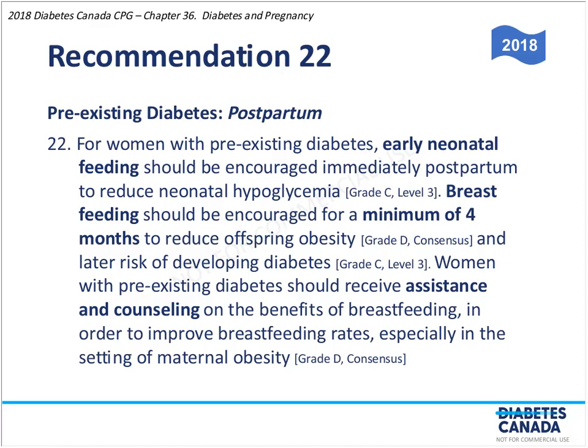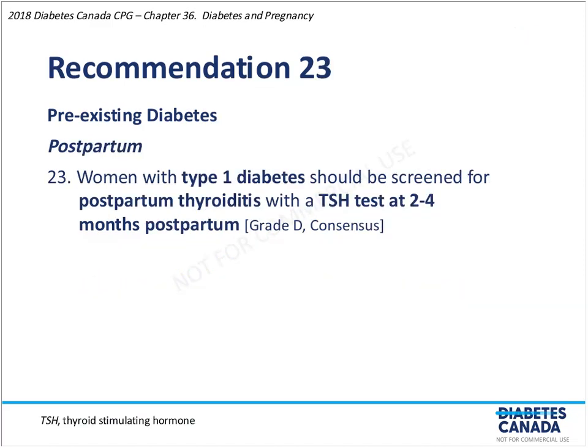And then they make some recommendations about recommending breastfeeding, of course, recognizing that the frequency of women continuing on with breastfeeding is less in type 2 diabetes than it is in the general population for a number of reasons, but that there are benefits to mom and baby with the usual recommendations of breastfeeding for 4 months and continuing, if possible, to some degree for upwards of 2 years postpartum.